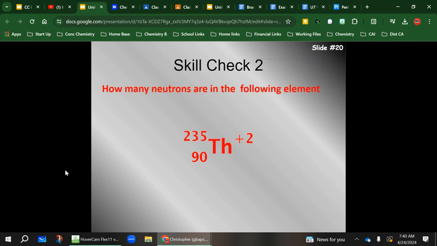People will look at this and go, well, Mr. Bragg, on the periodic table, thorium, shouldn't that be 232 for the mass number? No, it shouldn't. This is an individual isotope, one atom of thorium. Thorium has multiple different isotopes. There's thorium-232, thorium-235, thorium-236, thorium-233. I can give you any of those.